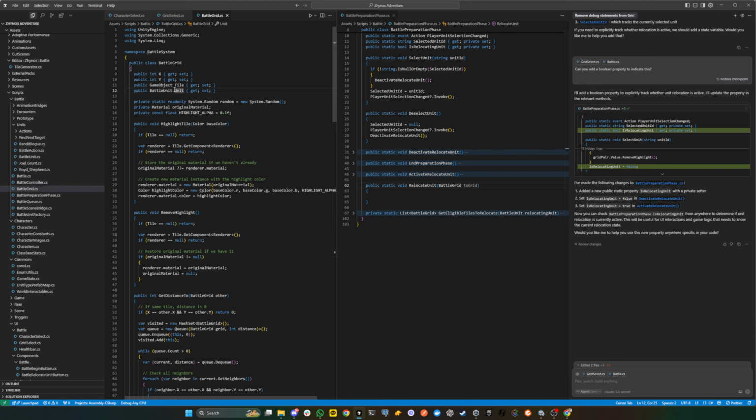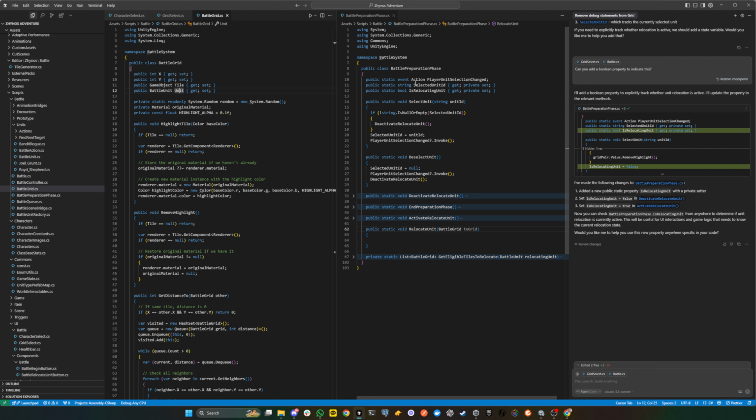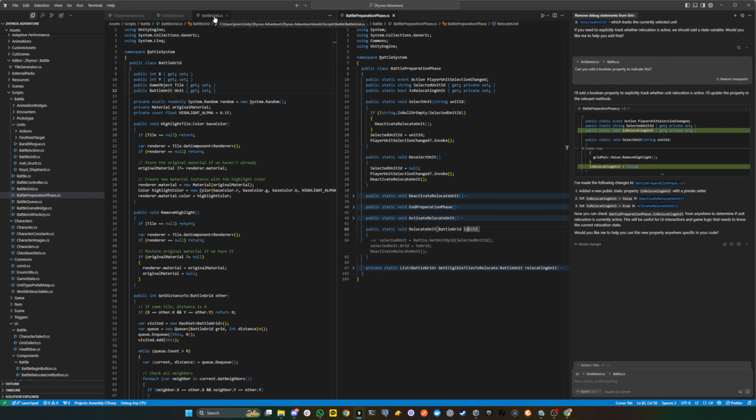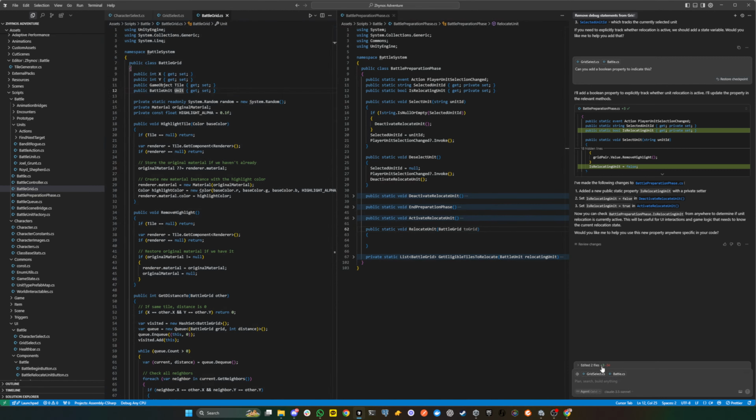So we need to set this with the battle unit with this unit ID. And then we have to physically change that battle unit's transform position to the right value, so that the game object of that character teleports onto the new grid. That's what we need to do. Okay, so what we're gonna do is we are going to let the AI do that.